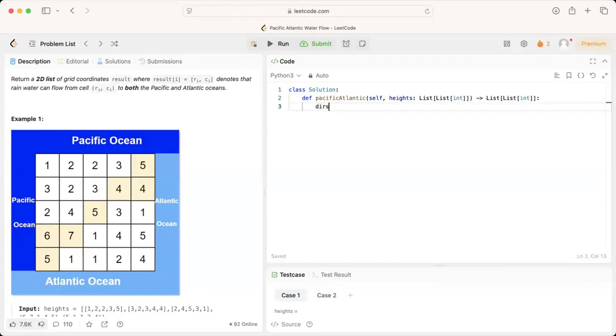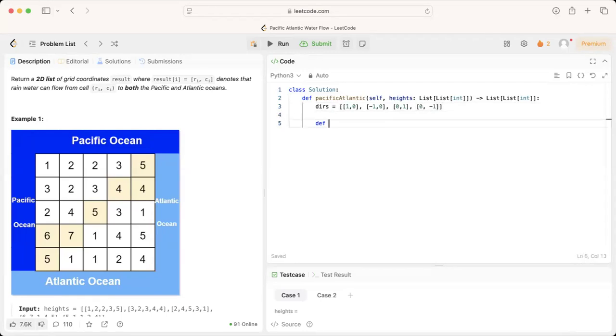For a lot of matrix problems, I like to just create an array of the 4 cardinal directions. This we will be using later since we are going to be checking all the different directions. So I just go ahead and create this.